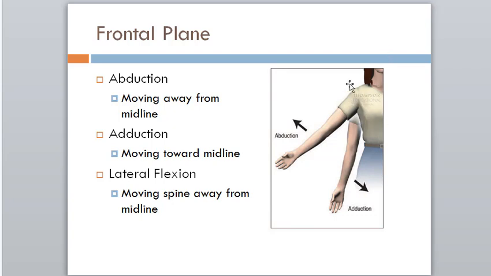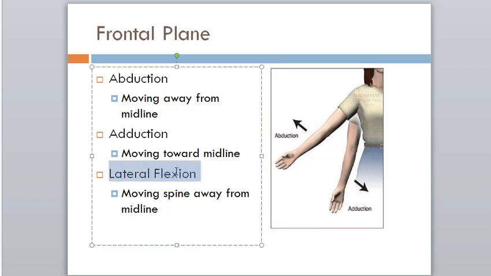For the torso, since the midline is basically the spine, if you start to lean away, like bend to your left or bend to your right, that midline starts to change. So it would be difficult to try to identify which is adduction and which is abduction. So instead of calling that abduction and adduction, this is referred to as lateral flexion. And this is moving the spine away from midline. And that's either the cervical spine, the thoracic spine, or the lumbar spine, which are the different divisions of the spine. And then how you delineate between left or right is just by using left or right. So if you're bending to your left, that's left lateral flexion. If you're bending and the movement is going towards the right, that's right lateral flexion.